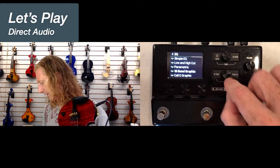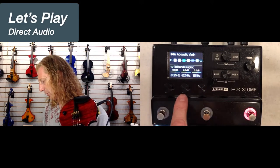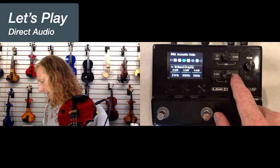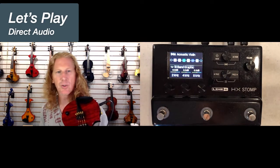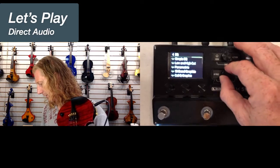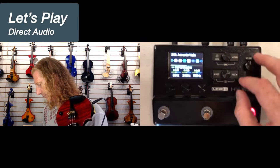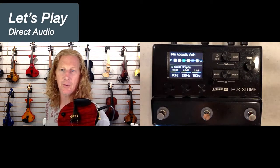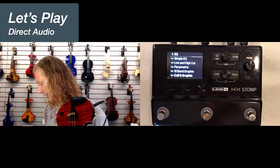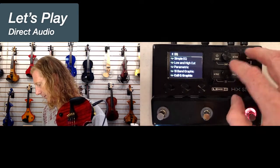Ten band graphic EQ. Look at me. So these are set frequencies, 31.25, 62.5, 125, all of your octave bands in here. And you can treat it just like a graphic equalizer. There's a Cali Q graphic, which I'm sure is based on some very famous EQ that I don't know anything about. So those are the EQs in there. My goodness, like five different EQs is kind of cool if you're an EQ guy.